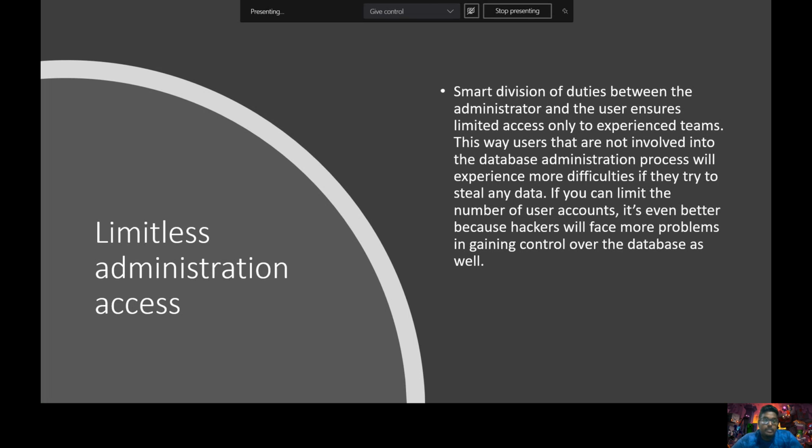And then, limitless administration access. This is where the administrator has power that the user doesn't have. The users have limited access. All the users don't have the same access as the administrator, where the users can only access certain interfaces or certain levels of the hierarchy of the application, to open the data they can get.